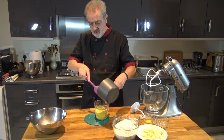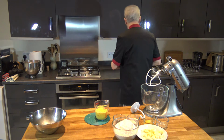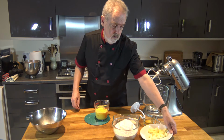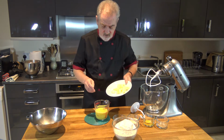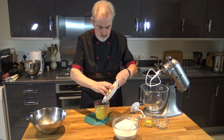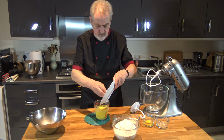And one of the ways I'm going to cool that down is by adding 75 grams of butter. I'm going to let that melt.